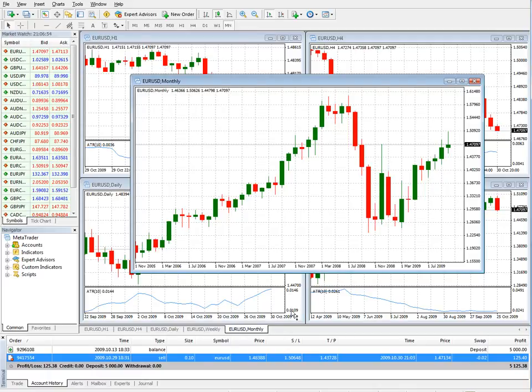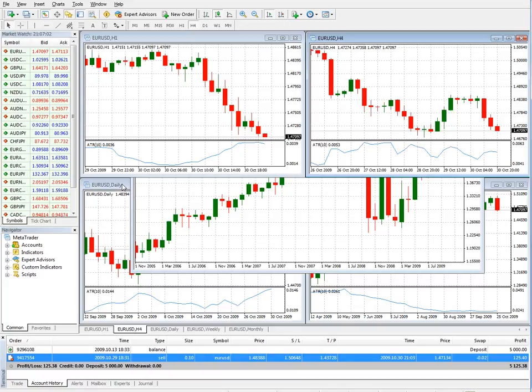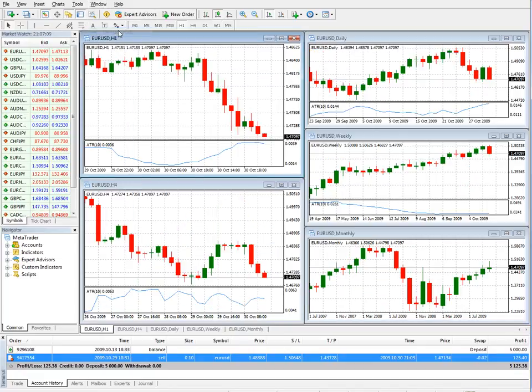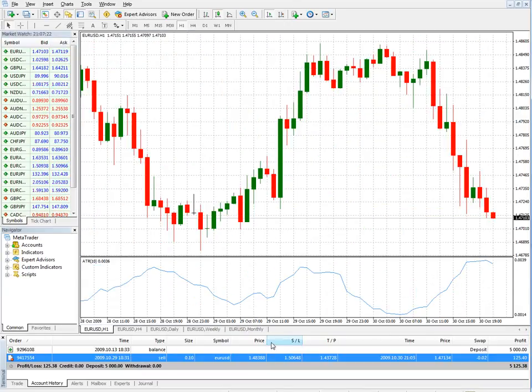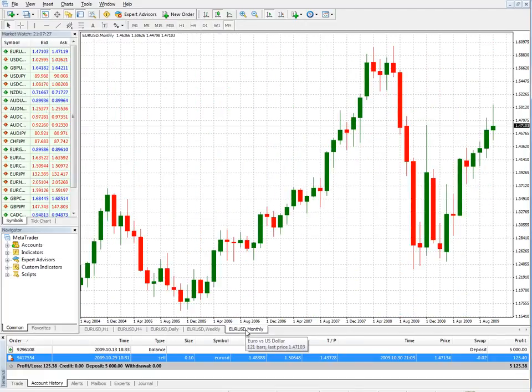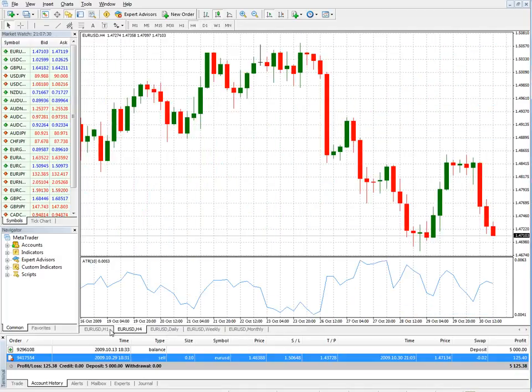Okay, so we can easily hide that behind the ones we look at more regularly, or we can go up here and say we're going to tile them horizontally, hourly and 4-hour, and daily, weekly, and monthly, which is fine. We can do it in this way, and each of these, of course, when we want to look at them, we can just go and look at them on a larger scale, no problem at all.